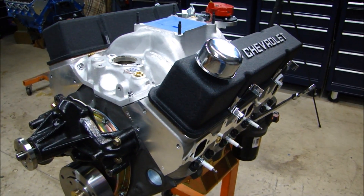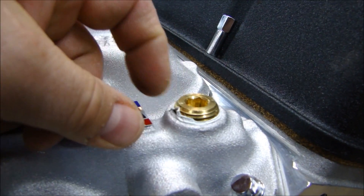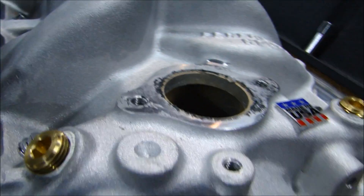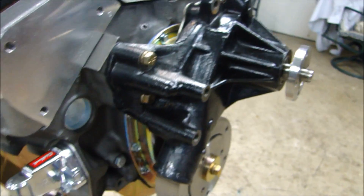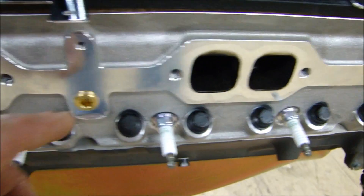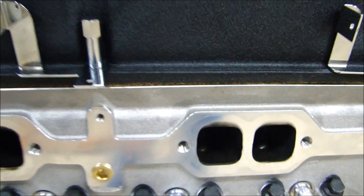Now I'm ready to mask off the engine so I can paint it. But there are a couple things I want to pay attention to while I'm masking. You see this thread sealer? I want to clean this up because that will look like hell when it's painted. On this plug there's also some thread sealant I want to get rid of, and on the back of this plug there's a little red I want to get rid of — that will look like hell. The fuel pump I'm going to mask off. The plugs, we'll mask all that. The exhaust ports I'll mask off. The valve covers I'll mask off right up to that gasket. The oil pan is going to get painted. Down here there's some nylon tape I'll have to clean up.